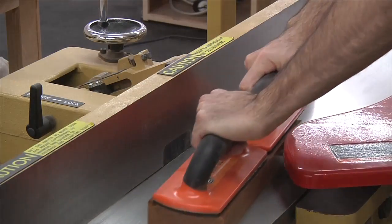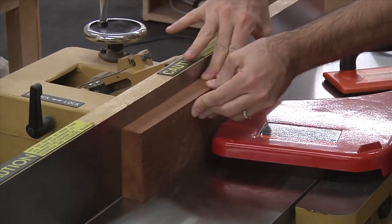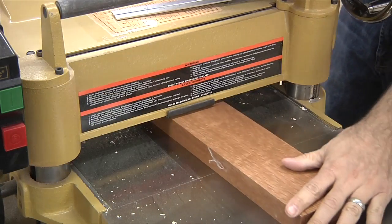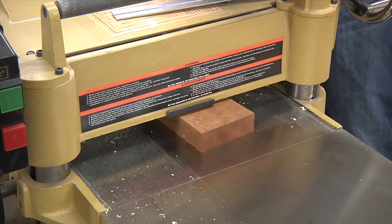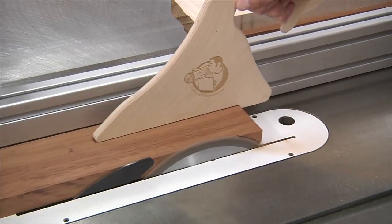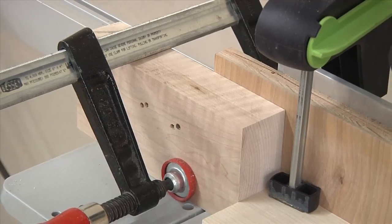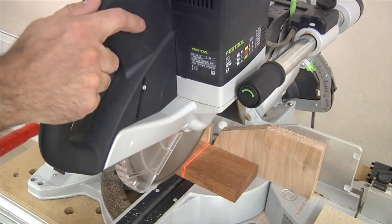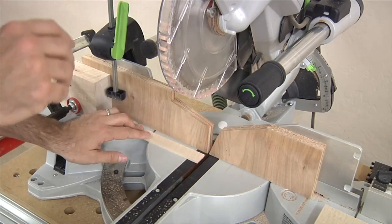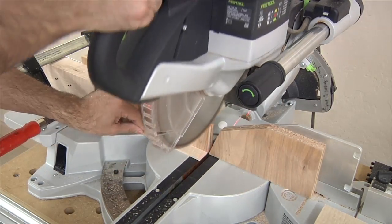I'll use the jointer to clean up one face and one edge, the planer to mill the other face, the table saw to get the width, and the miter saw to bring the blank to final length. While I've got the stop block set up, I'm cutting a piece of scrap to the same length as my blanks, and that'll come in handy later.